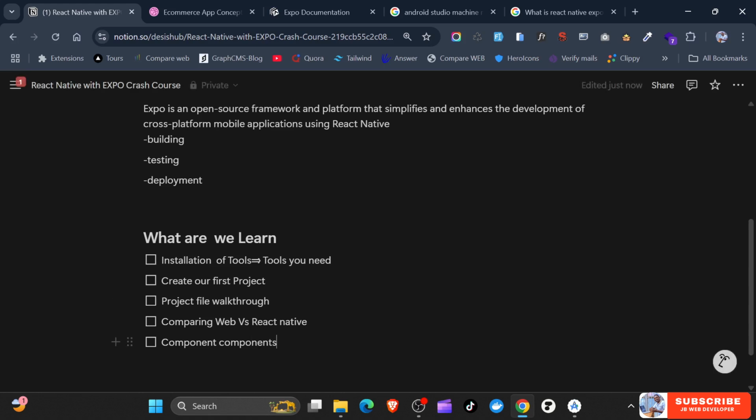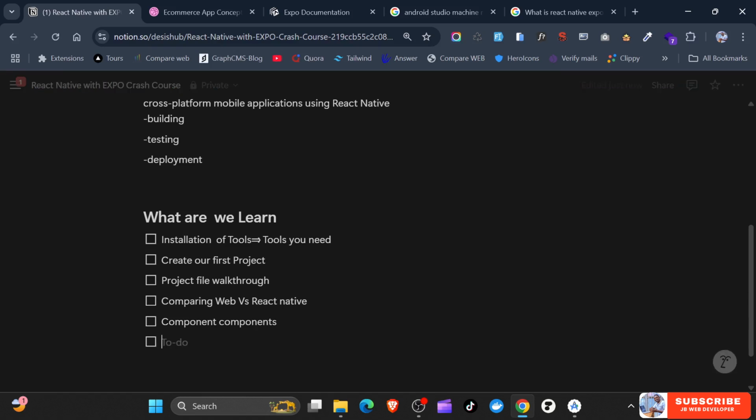Okay, just going to look at common components here, and then we start to look at NativeWind.